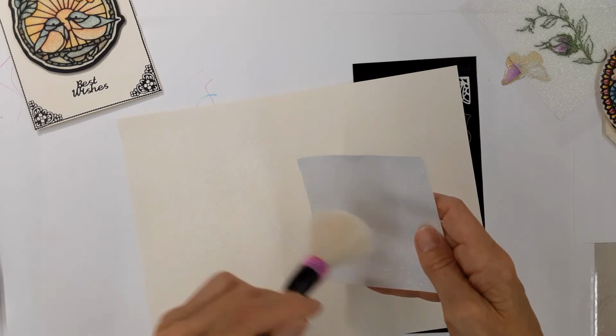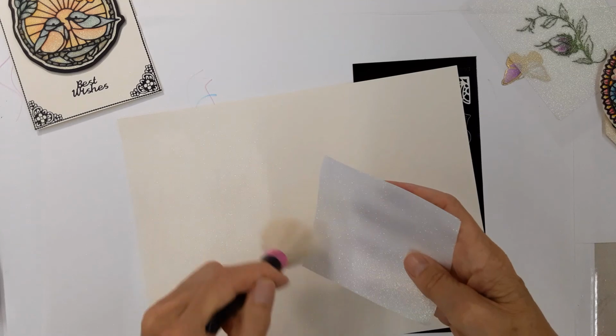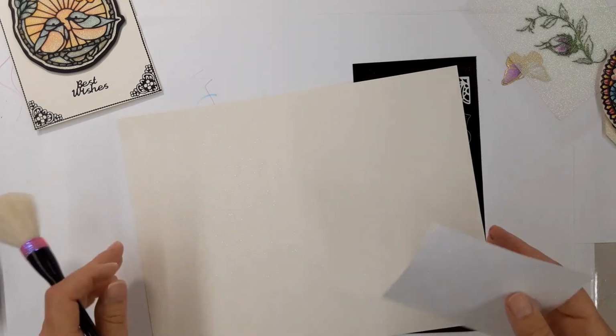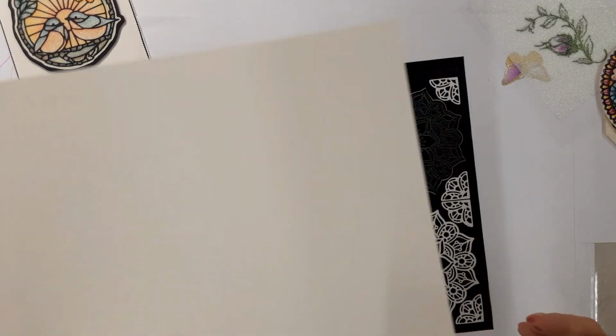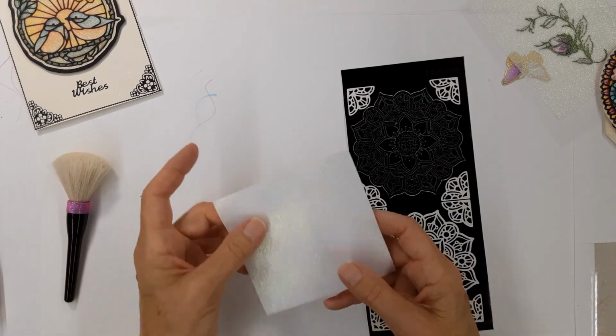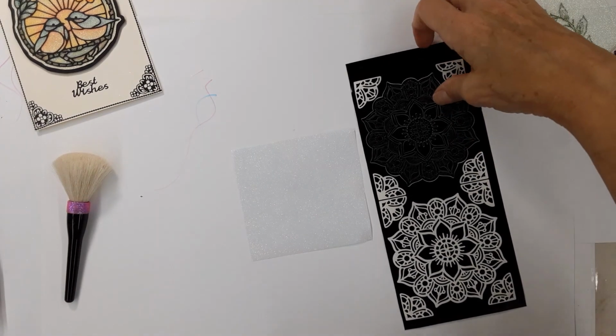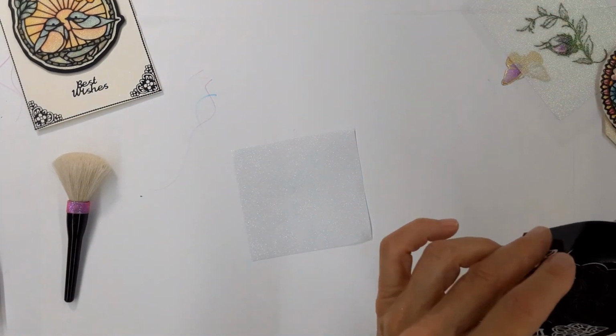All right, and if you want, you can put that over your trash and really clean it up, but just brush it off. Whatever is going to stick is going to stick. Our adhesive is very, very good adhesive, so it's not going to keep flaking off. So don't be afraid when you send this in the mail that people are going to be getting glitter all over, because it will not happen.